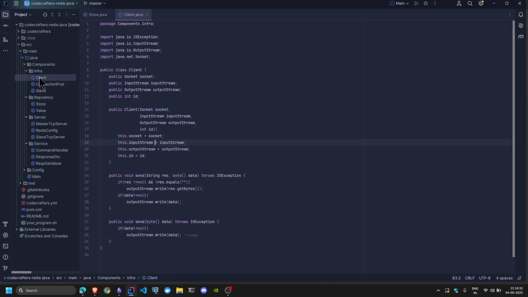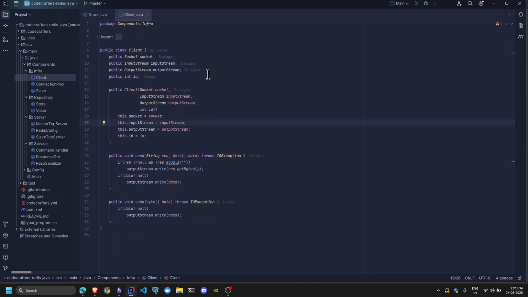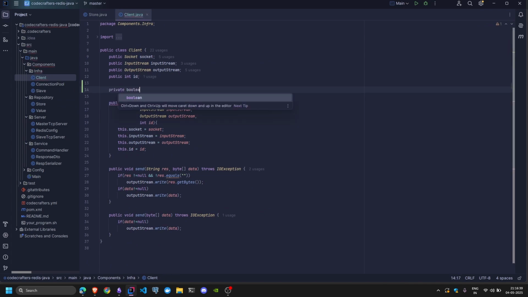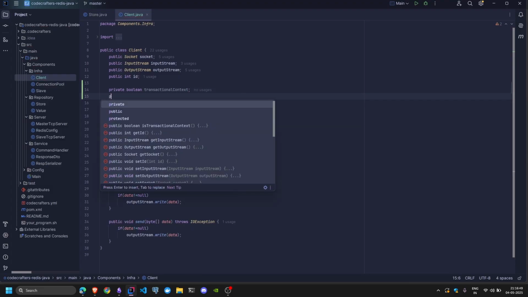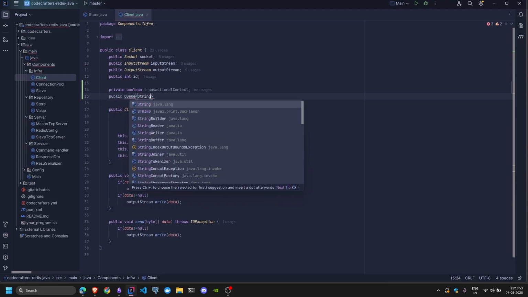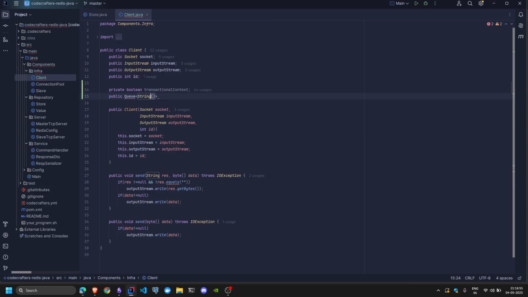So here's my client, and this client now needs a private boolean transactional context. All right, and it also needs a public queue of string arrays, and this is the command queue.